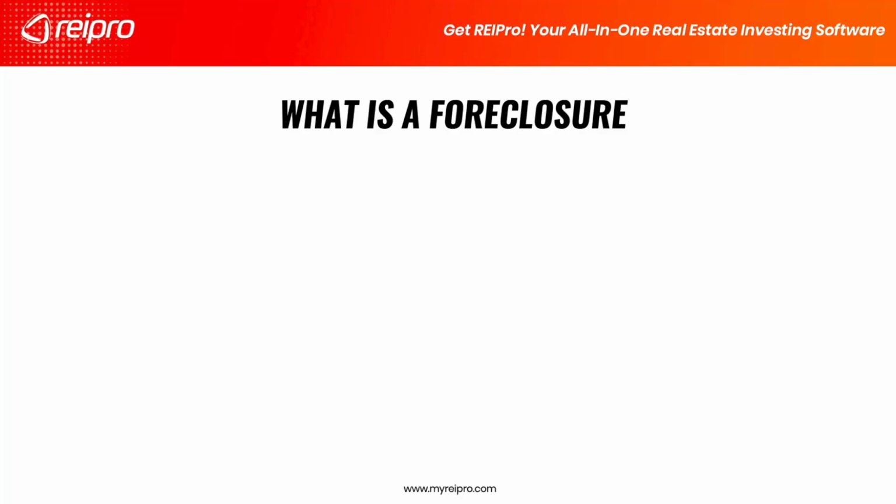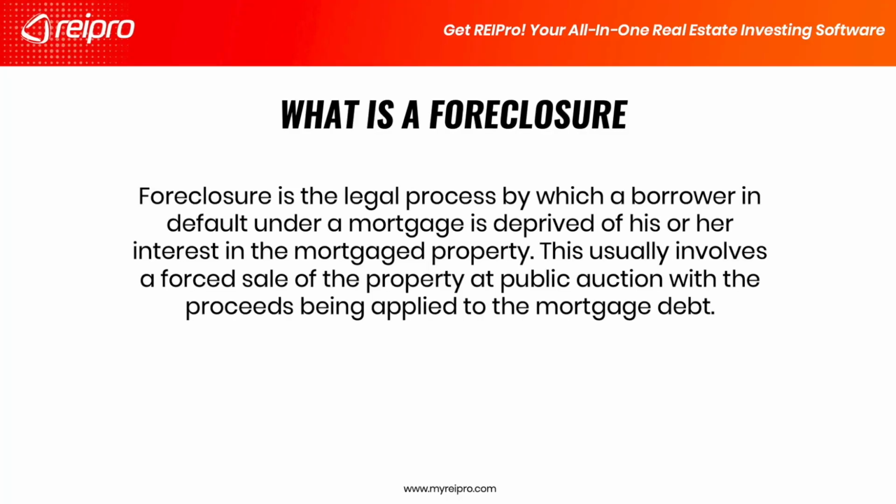So what is a foreclosure? Well, the definition is it's a legal process by which a borrower in default under a mortgage is deprived of his or her interest in the mortgaged property. This usually involves a forced sale of the property at public auction, with the proceeds being applied to the mortgage debt. Essentially, what I'm saying is that the homeowner has failed to make their monthly payments.